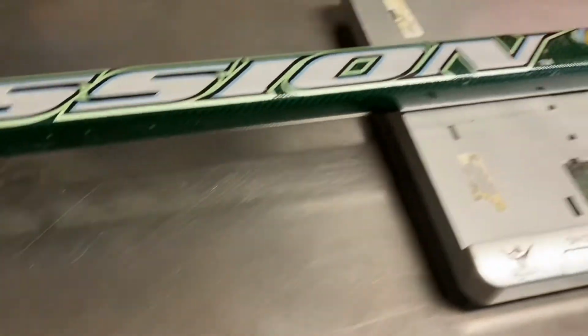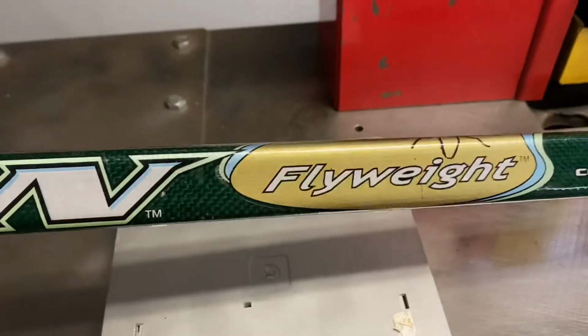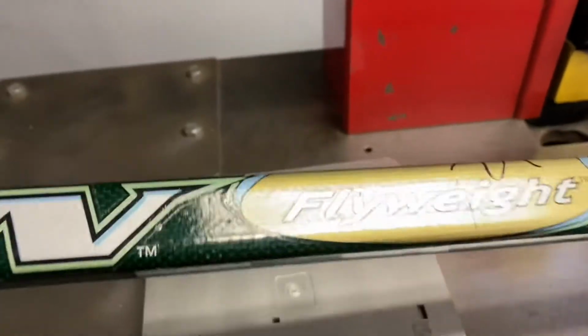And in a video a while back, I was talking about my collection, I thought the flyweight was the lightest shaft I had. I guess I'm wrong once I put them on the scale, and completely wrong on that one. So my bad on that one.